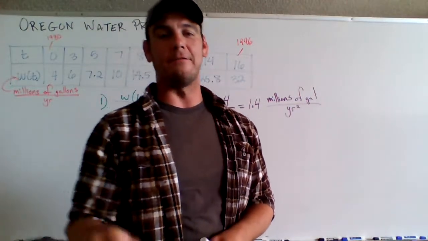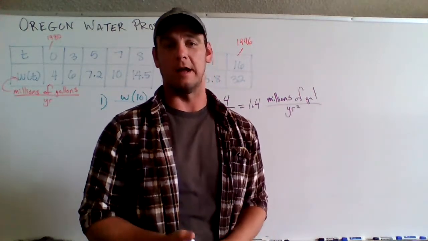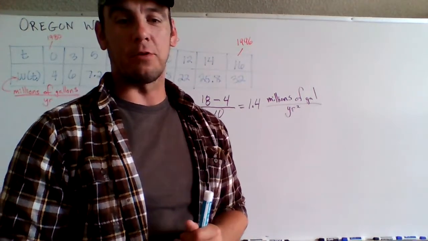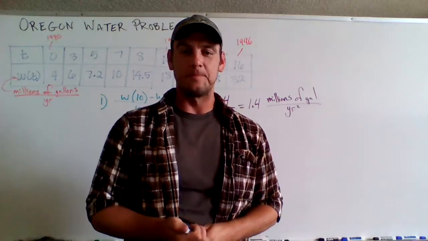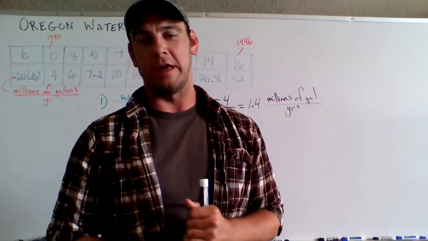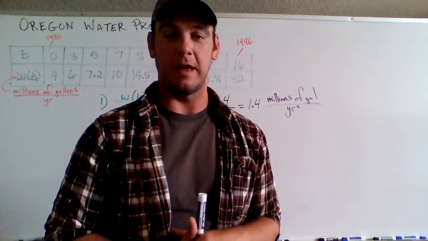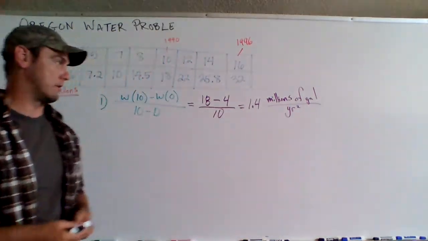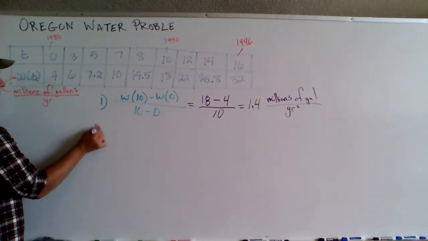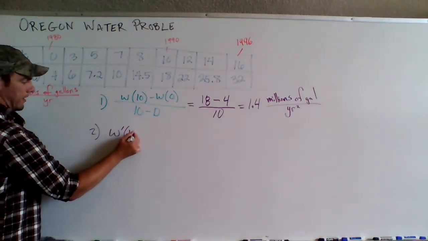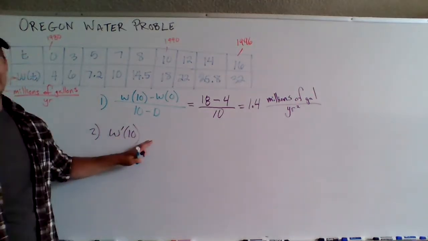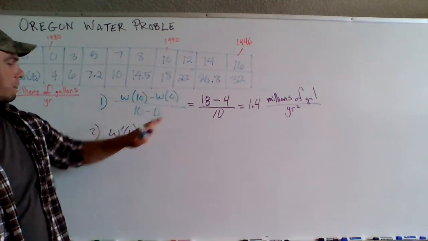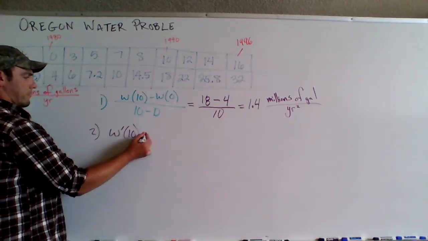If it actually says average rate of change, that is going to be AROC, not FAVE or any of that stuff. Number 2, using the data in the table, approximate W prime of 10, the instantaneous rate of change of W of T at T equals 10. Interpret the meaning of W prime of 10 with correct units. So for 2 here, we want to figure out W prime of 10. Remember, we're not actually finding the exact value of the derivative because we're just given a table. If you had an equation, you could find the exact value, so we're going to have a little squiggly equal thing.